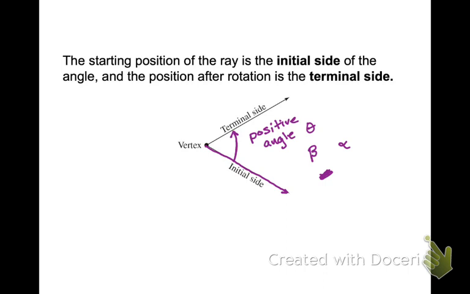If I rise to get a positive angle, that would be counterclockwise, correct? How do you think I get a negative angle? Clockwise. And this is a negative angle. You'll see this again. These arrows are important because they tell you whether it's rising. Think about it, rising would be positive, falling would be what? Negative.